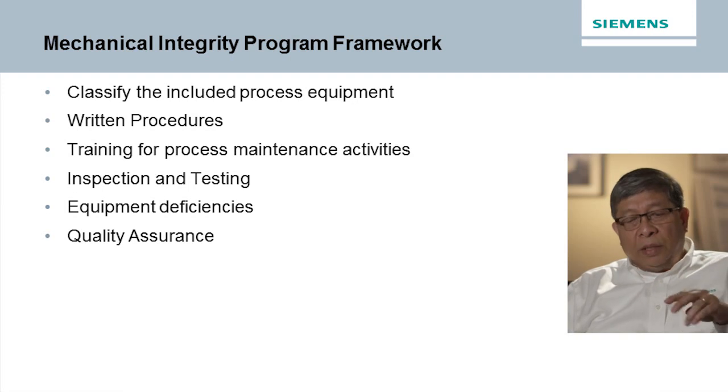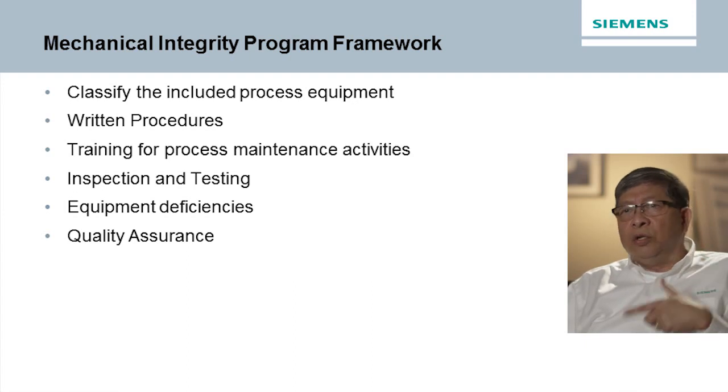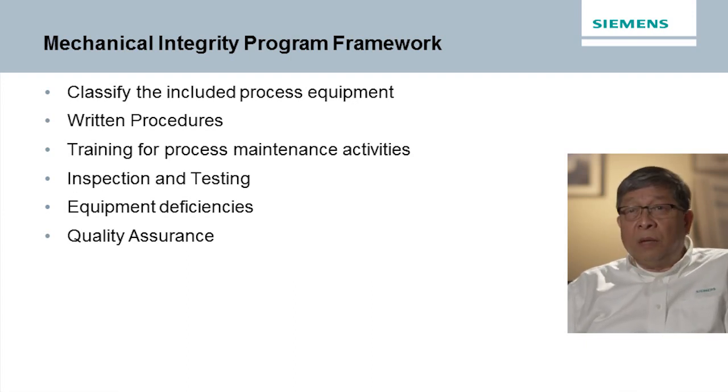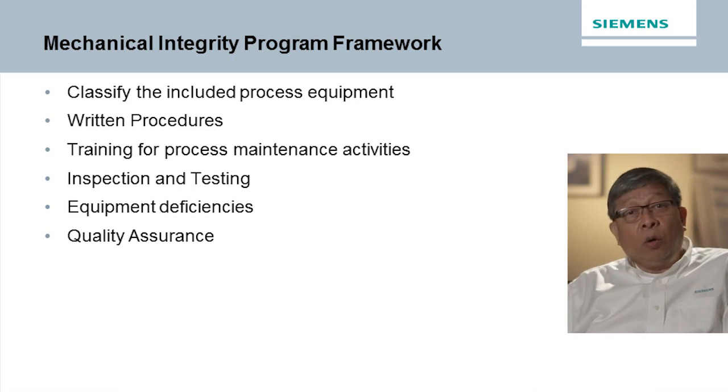So these are the 6 elements that are the core framework of any mechanical integrity program. Of course, you can choose to skip some of them, but you would probably find out from all the audit data coming from OSHA that eventually it is going to cause some notices of violations and fines. Since the mechanical integrity law as part of the PSM was actually a recommendation deliberated by all the companies, I believe it is a very good place to start to build a framework and a core of any mechanical integrity program.